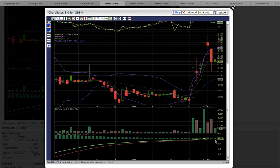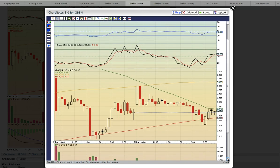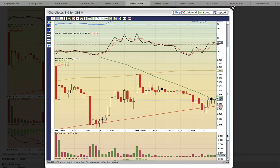And then let's look at another chart. This is a 15-minute chart. On this chart, each candle represents 15 minutes of trading, and this is just a 2-day chart. And this is pretty interesting. The 200-day moving average is this red line here. As you can see, it held yesterday, and then that support level was tested again today towards the end of the day, and it temporarily broke, but tested and held.